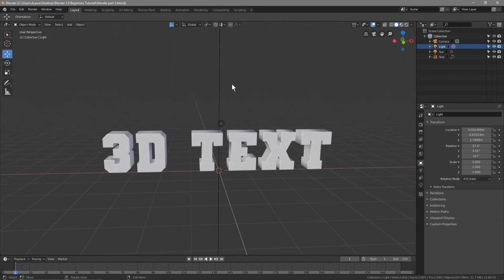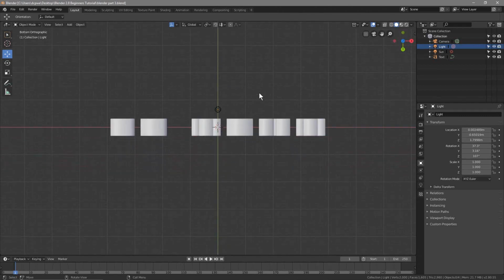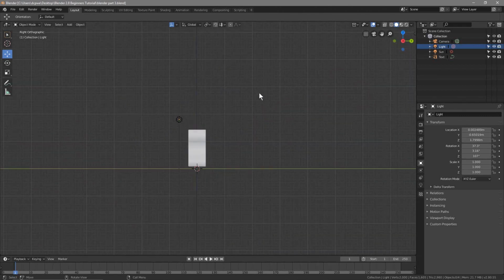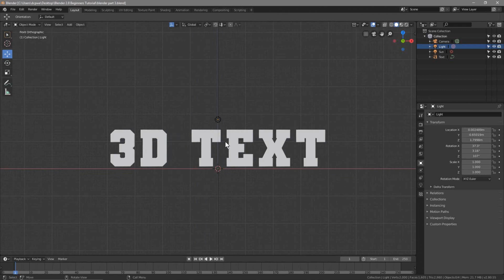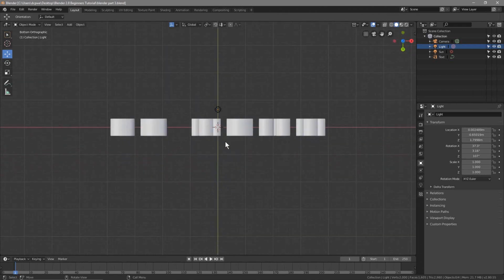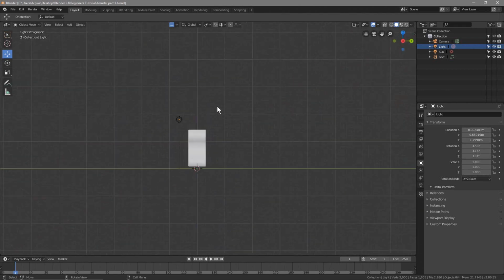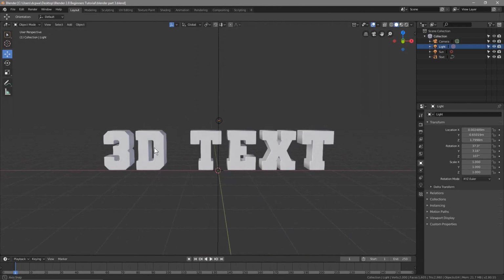And we also looked at using the shortcut keys 1, 7, 9 and 3, and that allows us to look at the object or our viewport in the orthographic view in different views, from the front, from the top, from the bottom, and then from the right hand side. So we can look at our object and manipulate it in different ways based on the orthographic view. So we can use our middle mouse to rotate back around.